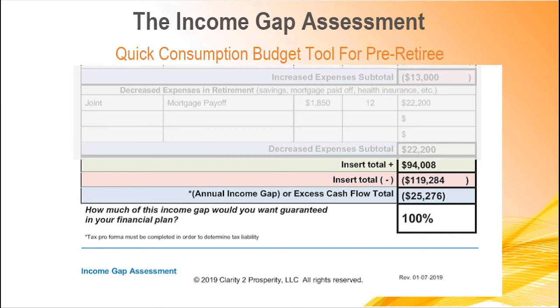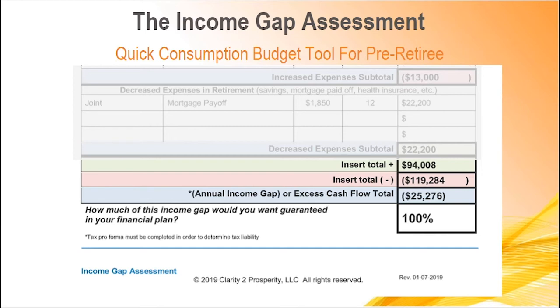Or in other cases, they might tell you an exact percentage amount. Oftentimes, clients say, well, I want 100% of that guaranteed. That's what I need to live off of. And so what it gives you the ability to do is document in the financial plan how much of the client's income they want guaranteed.